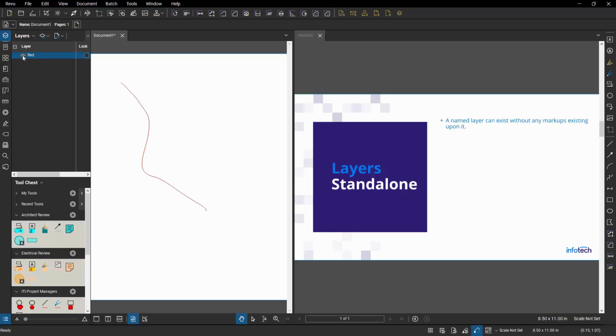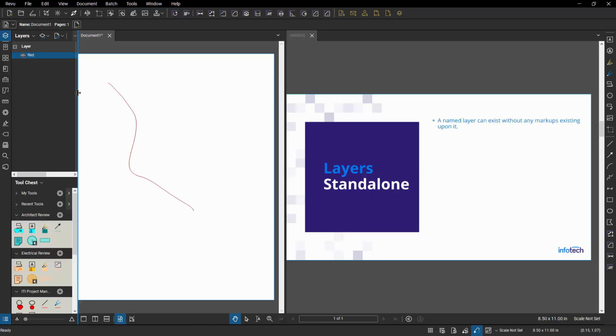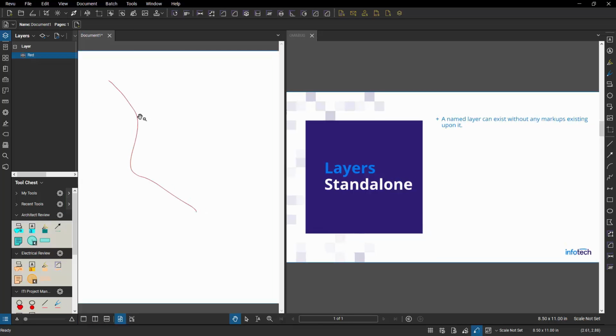Right? And you can now, with the use of that little eyeball icon, that's like a checkbox. It's either on or off. Right now, anything that is drawn on that layer is displayed. If I turn it off, anything that is on that layer will now be hidden. And then there's a whole bunch of stuff we're going to talk about in addition to that, but that's just the beginning of this. So a layer can exist even though there's nothing drawn on it.